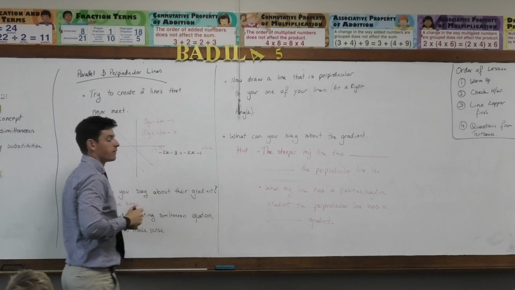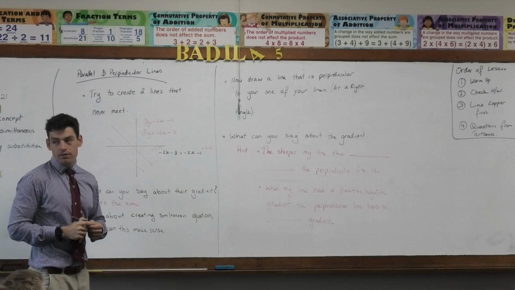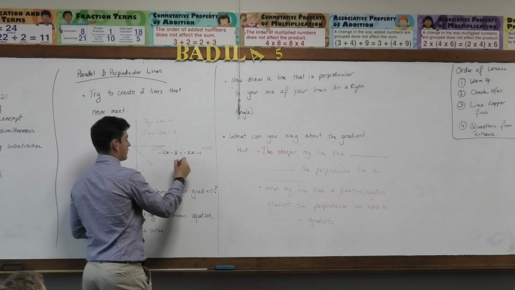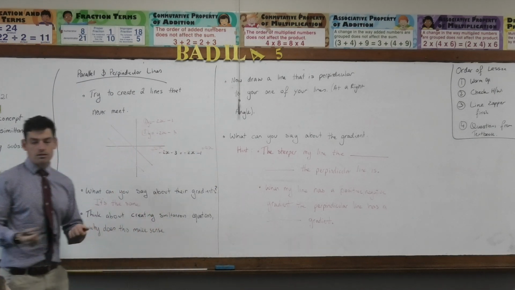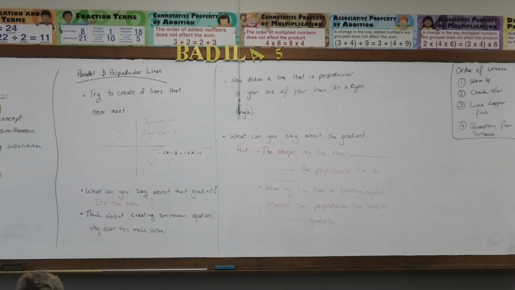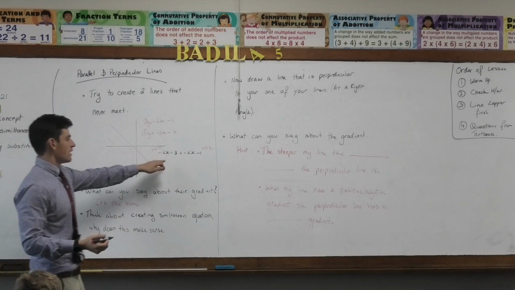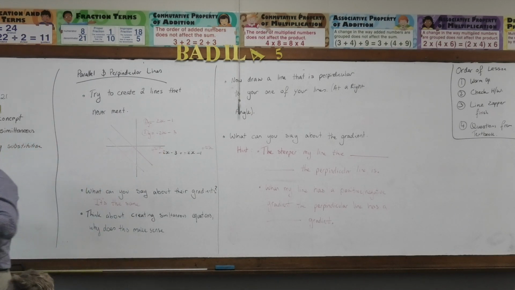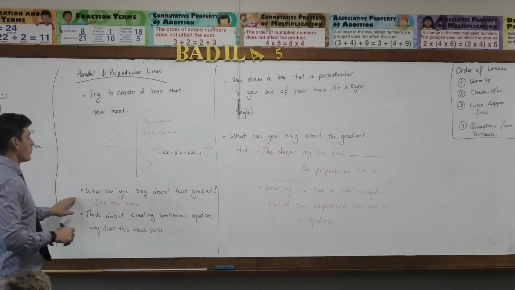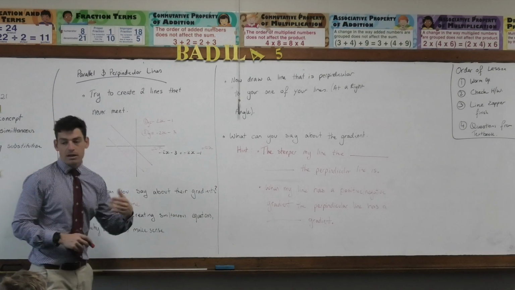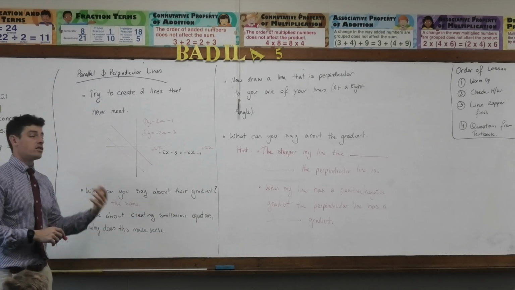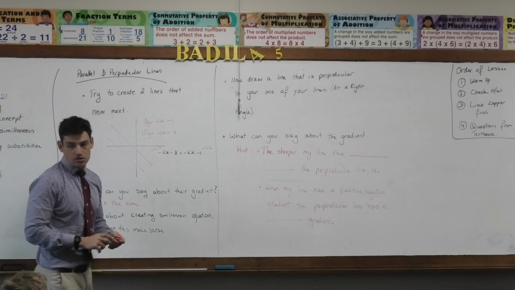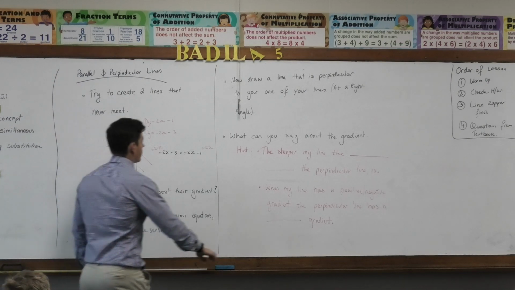What's going to happen? Both cancel. They're going to cancel, and they're going to cancel. Does that make sense? Yeah. Because I'm trying to find a point where these two lines meet. Negative 1 equals negative 3. That doesn't make any sense. So what that is telling us is these lines will never meet. Cool? So if we think about our simultaneous equations, that's a proof about parallel lines never meeting with the same gradient. Because if we try and solve them simultaneously, we're not going to get a solution. So that's the first part of that.